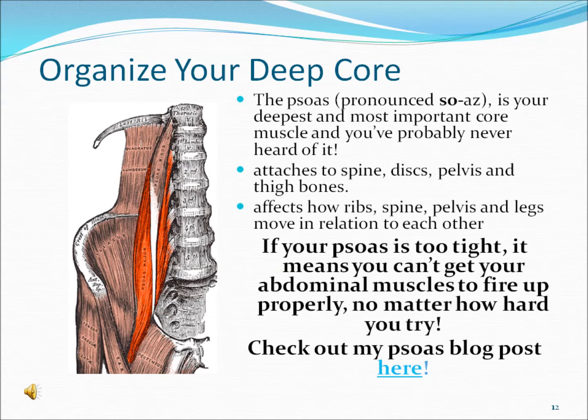We've probably talked more about the psoas as a hip flexor over the last 20 years or so. And we're now starting to understand that if you look at the number of attachments it has on your spine relative to the one small attachment on your leg bone, it really has a huge effect on where your spine lives and where your ribs live, because they attach to your spine relative to your pelvis, more so than where your leg is. If your psoas is too tight, it affects the positioning of your stomach muscles so that you can't get your abdominal muscles to fire up properly no matter how hard you try.